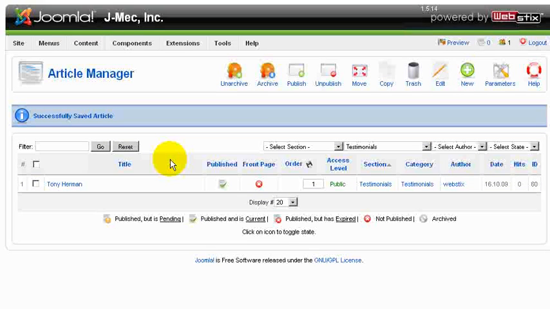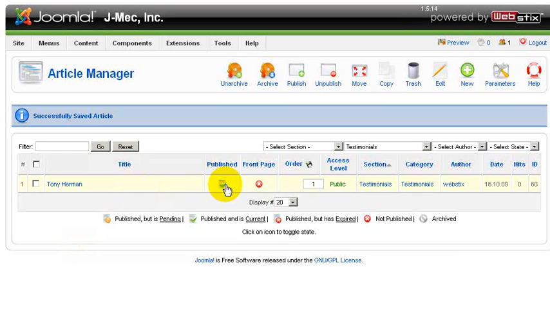And what the testimonial module does is it looks for any articles under the testimonial section and category. And whenever it finds one, it's just going to randomly pick one from whatever's available. So right now it would just pick this one, or if I had 6 of them here, it would pick from one of those 6.